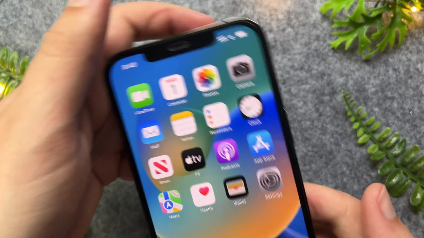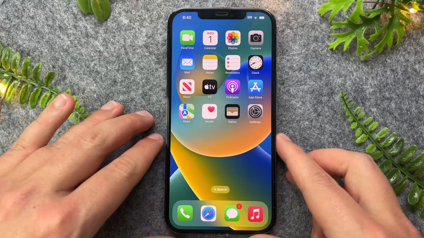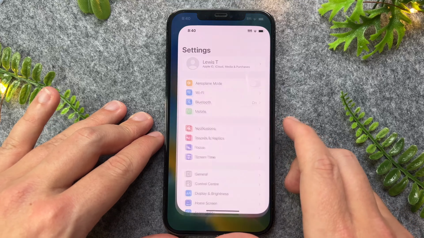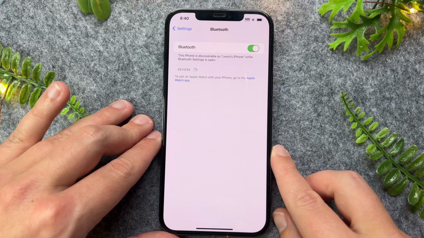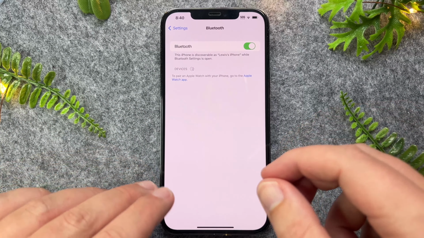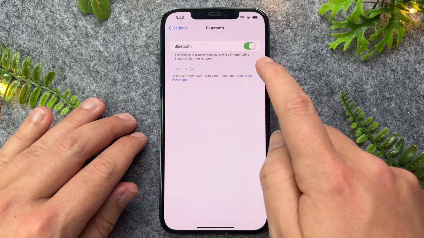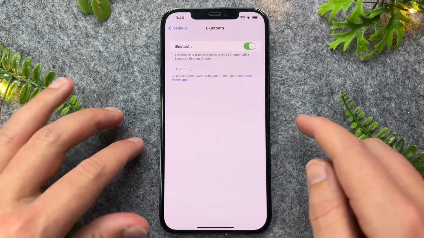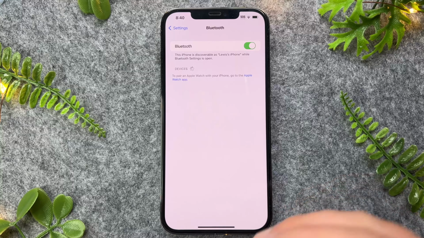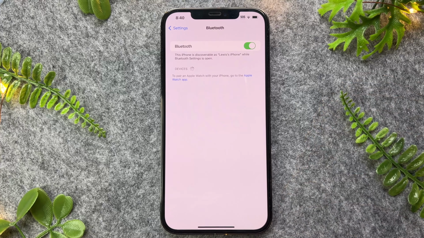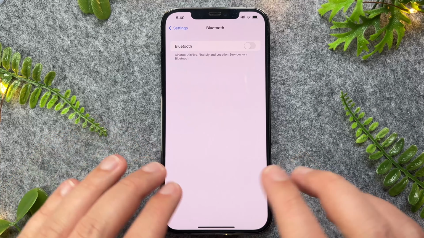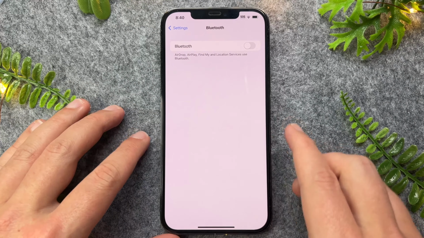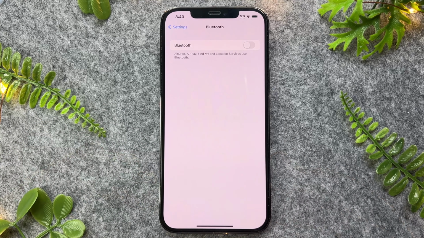Now, once we've done that, the next thing that I recommend you to try is to go back into the settings, and then go to Bluetooth. This is similar to the step of disconnecting and connecting the headphones. We want to do something similar with the Bluetooth, as in some cases, the Bluetooth might think that it's still connected to maybe your car, your TV, or a Bluetooth speaker. So we just want to disconnect this, turn it off, and try and play music or sound through the phone as well.